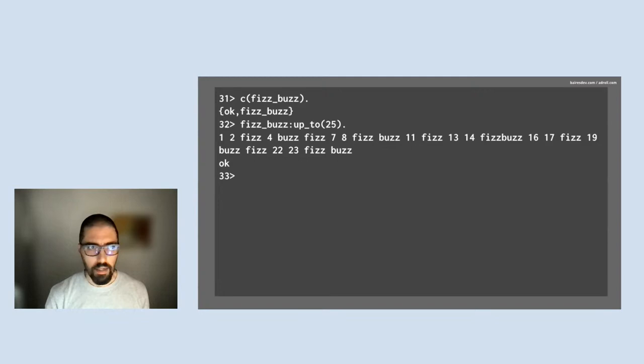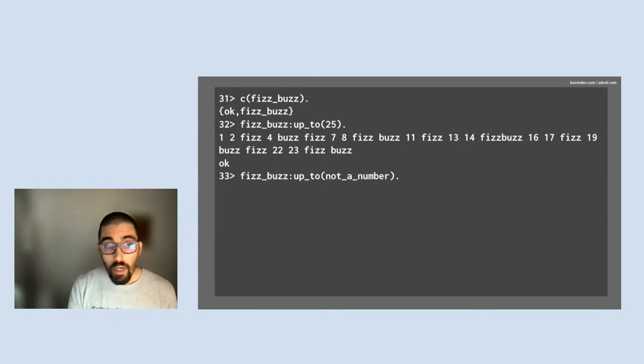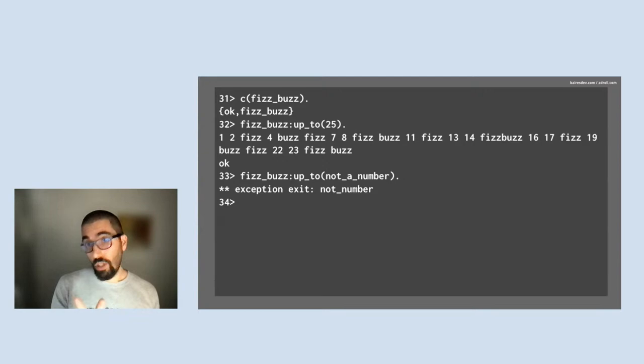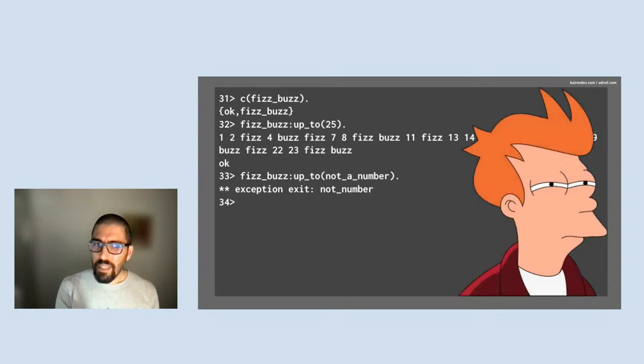And so the other thing that we need to try is what happens if we provide improper input, not a number. We expect to see something that prints out the error, not a number, blah. And that's an exception exit, which is nice, but it's not exactly what we were expecting. It's a little bit different. Remember, we actually wanted a message saying not a number and then the provided input. And instead, we got an exception. OK, let's see what we can do.